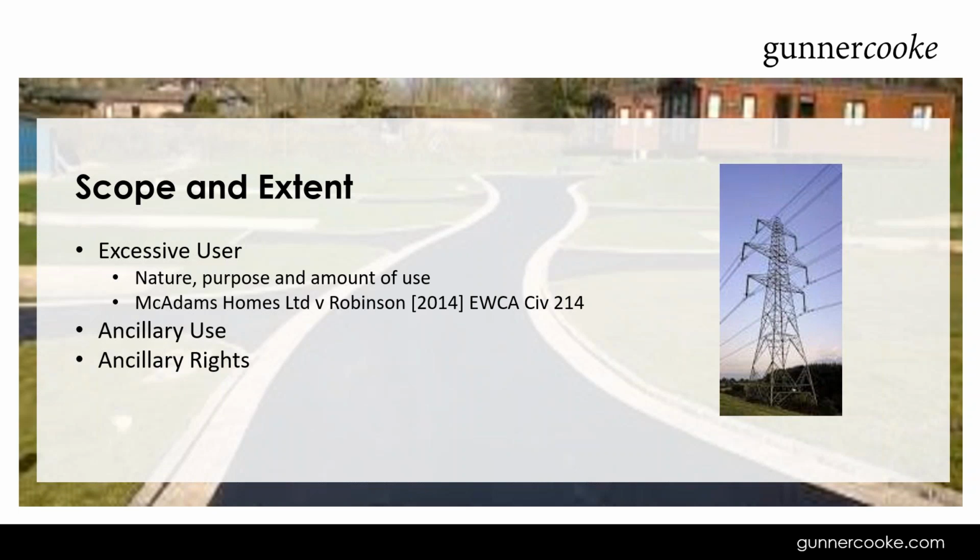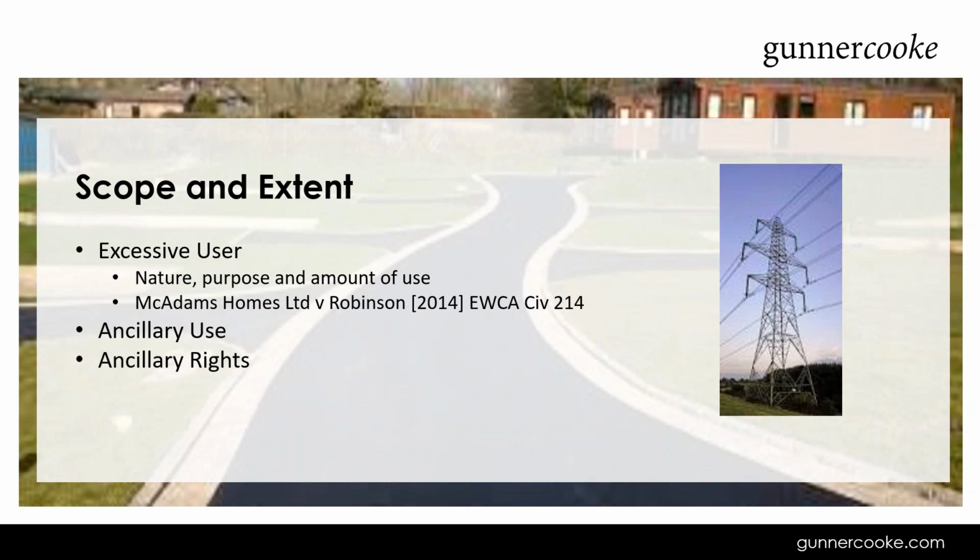So a prime example here would be, say you have one residential property at the end of a road, a private roadway. They've got a right of way over that private road to get to that one residential house, but it's quite a big house. So what they decide to do is cut the back garden up into plots. Suddenly you've got 4 houses on that one piece of land. Now, initially, there was only 1 or 2 cars going up and down the track to that property. You're now up to 8 or 10. That would then be considered to be a significant change, even though it's not a change of how it's being used, it's still residential property. It would still come under that excessive user.